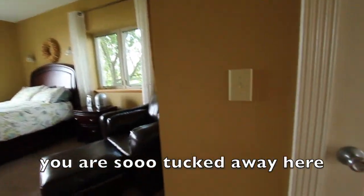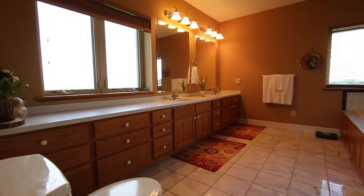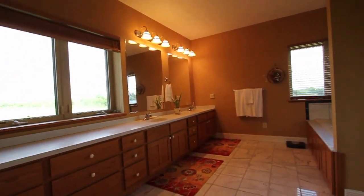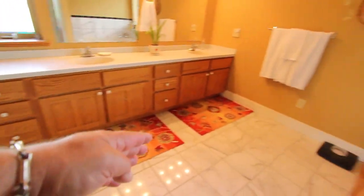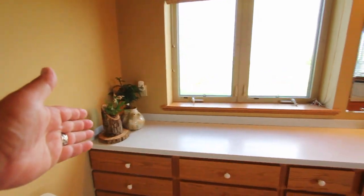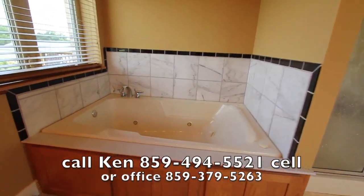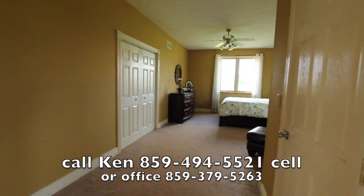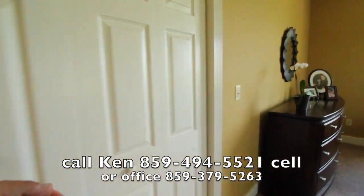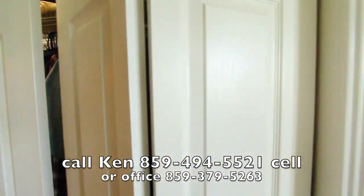You can still invite the neighbors if you want to, but you don't need to worry about them complaining about sounds. Here's the master bedroom with a nice walk-in closet, and then the bathroom — the ginormous bathroom with a 12–13 foot long solid-surface vanity top. There's a walk-in shower and a jet tub — a two-person soaking tub — so you've got something for everybody. Then another closet — his and hers.